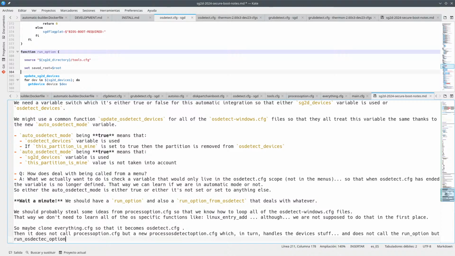Okay, so it does not call the run option function but the run OS detect option function.